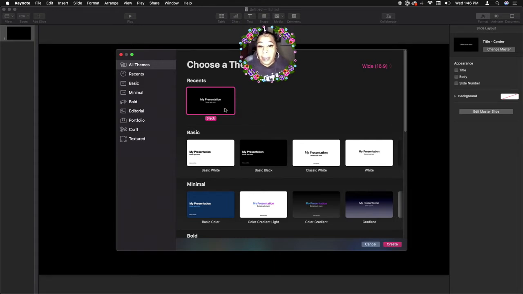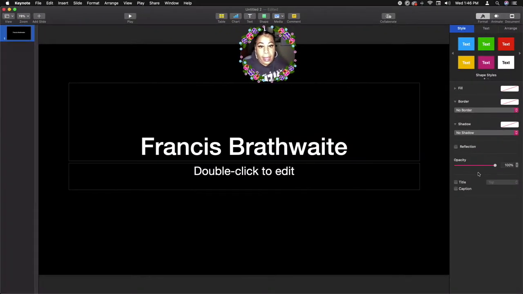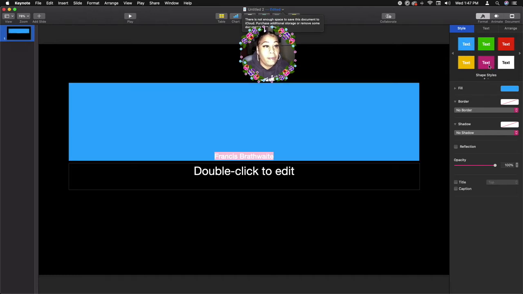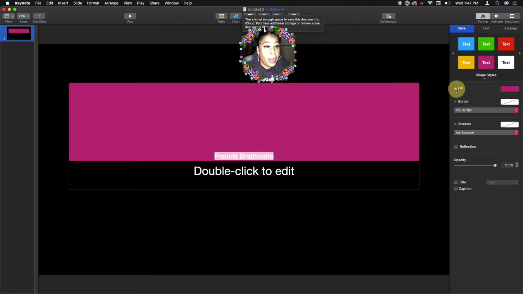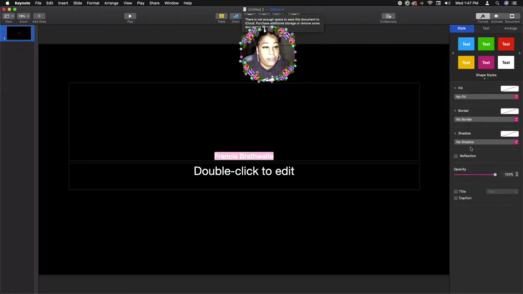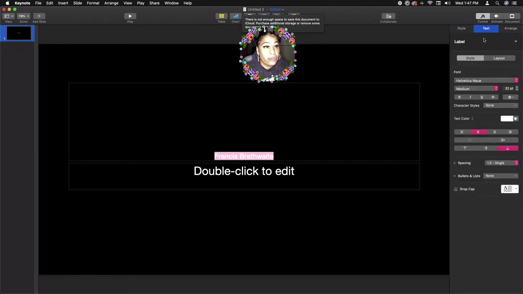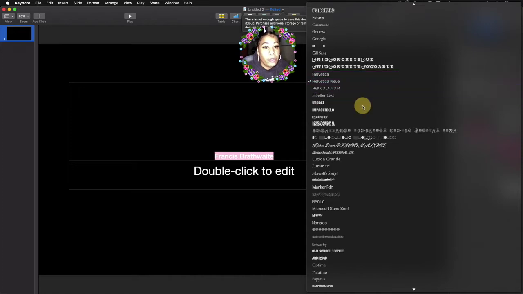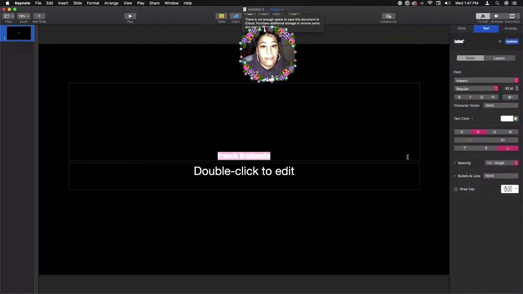So for this example, we're going to start with a black document and just add my name. Over here you will be able to style it. You could have a style on your box, or you could do no fill and just keep it as is. You want to be able to change the characters, so when you go into style, it's going to go into text and arranging. I'm going to use Impact because I don't have my letters capitalized, but I'd rather use Impact. I like that font.